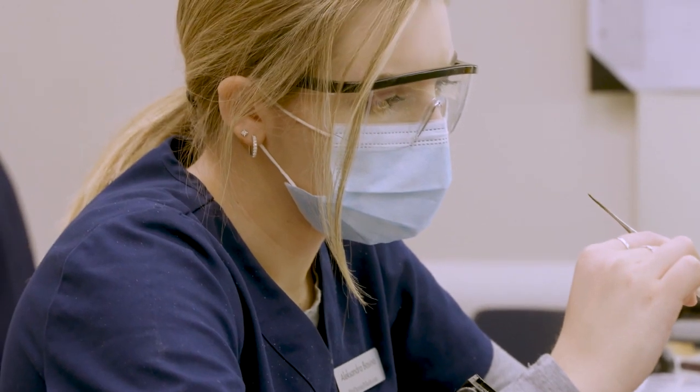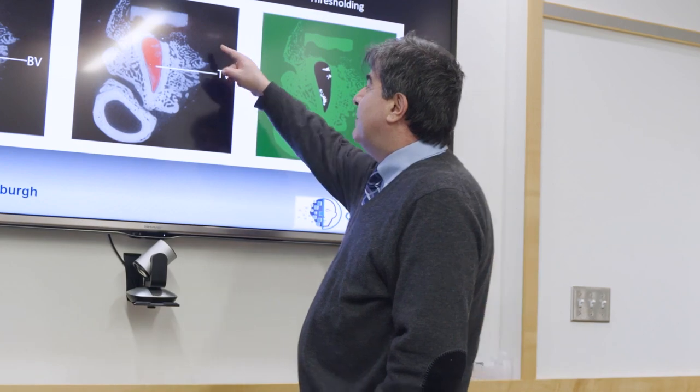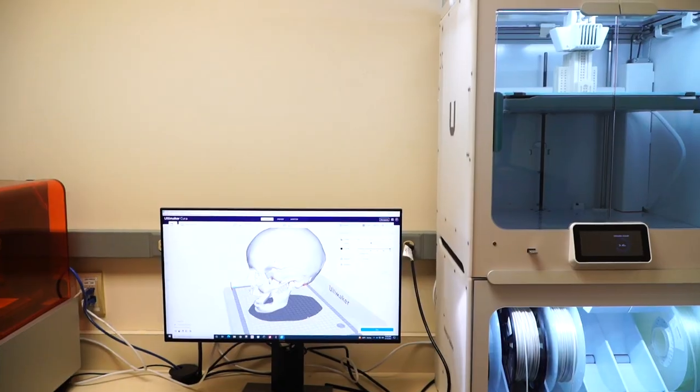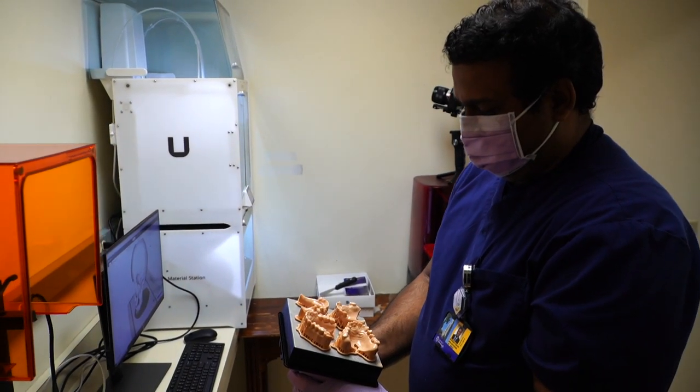You'll have an opportunity to know the basics about how clinical research works. You'll have the tools and a mentor to train you in these facilities. Once you graduate, you can take all these tools to your dental office and do research there. Clinical research is very important for moving dentistry forward.